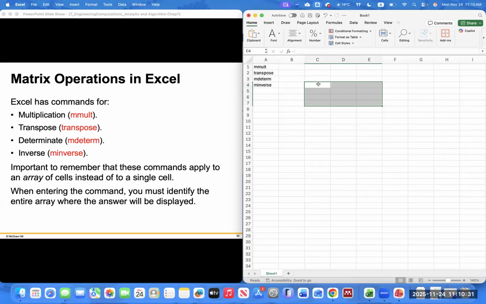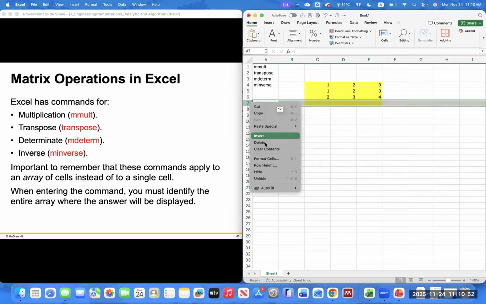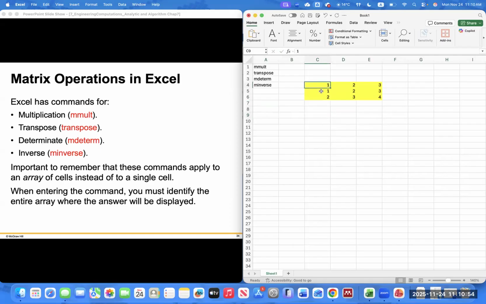So we can put in 1, 2, 3, 1, 2, 3. In case that is not exact, you can type in different numbers here, right? I put one more here, so actually we don't need this one. We can delete this one. So this is a 3 by 3 matrix.